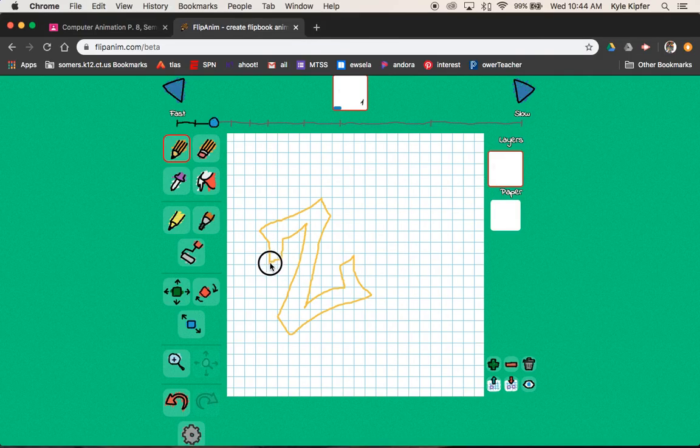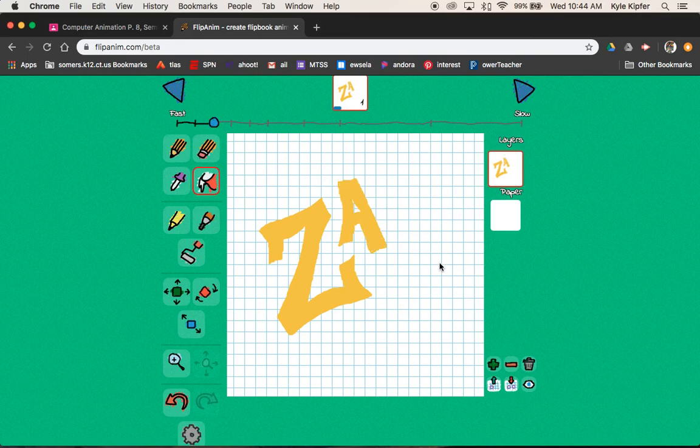Take your time to do your own. Make sure your lines close. That looks good. Now I'll go into my A. Maybe I'll make this letter a little more stylized here. Kind of do another fill. Awesome. And then my last letter here, P. And make that kind of come to a point. That's kind of cool. All right.